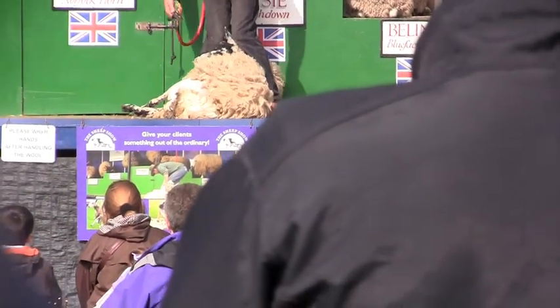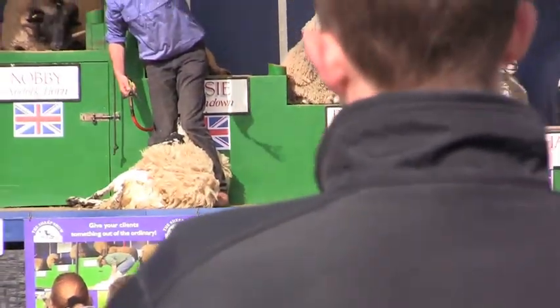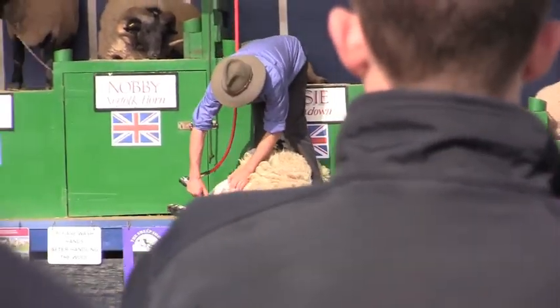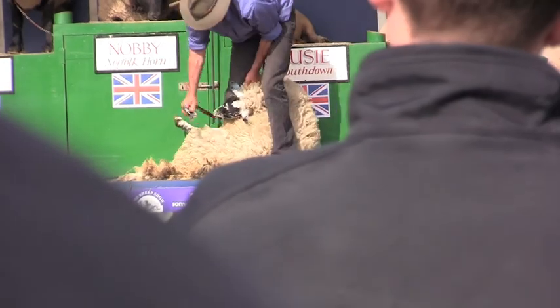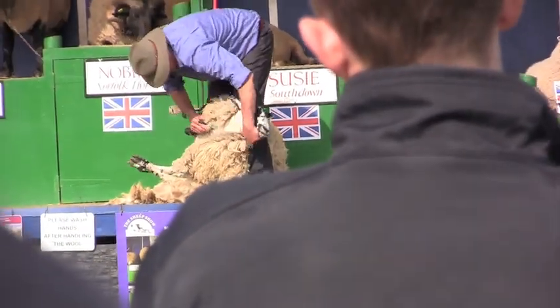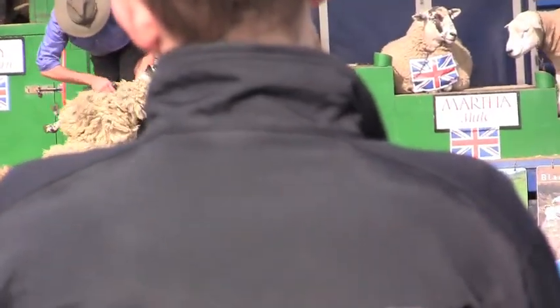Oh, how do you like that for a Klingon, kids? What a beauty. Now, that's what you get if you don't wipe your bottom properly. Yeah. Right, so just tuck that around there. We then start coming up the middle of the sheep. Now, we start from the middle of the sheep because all the dirty bits are underneath the legs. They're going to end up on the outside of the piece where we finish. We can take those dirty bits off afterwards.